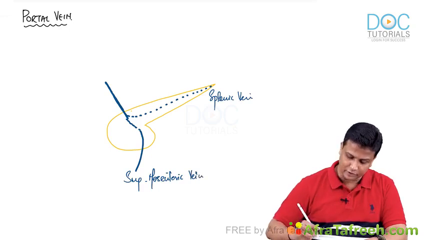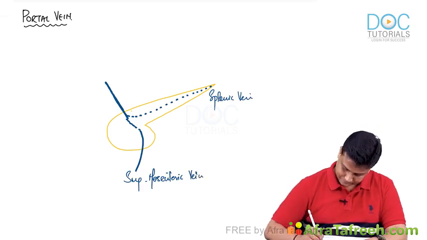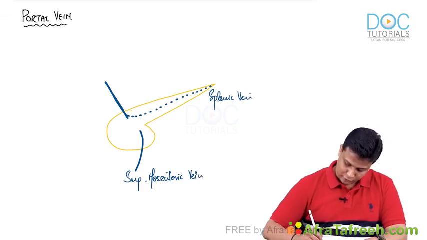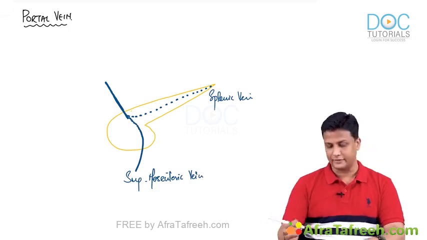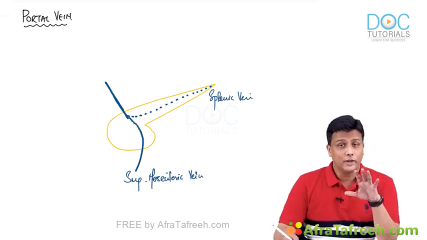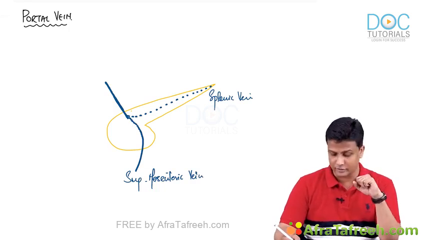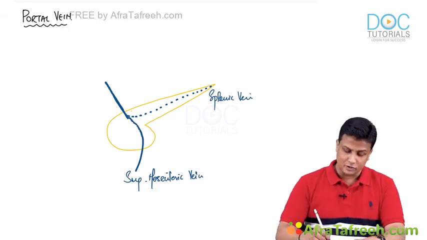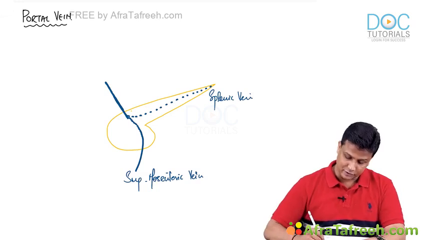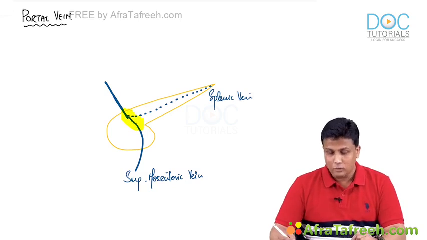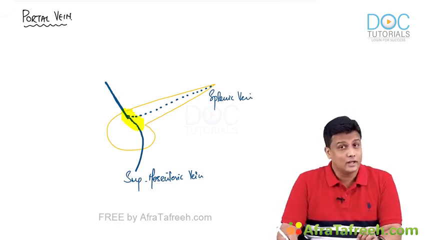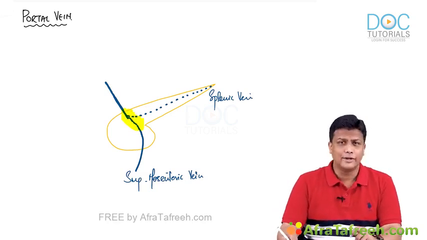And these two will combine together to form the portal vein here. Now, my dear doctors, there are 2 points you have to remember here, or you can write them somewhere else. The portal vein will be formed behind the neck of the pancreas. That is one important thing. And even this superior mesenteric vein you can observe here is also passing behind the neck of the pancreas over here. And then one more important thing: at which level is this portal vein forming here?